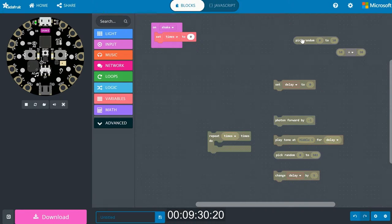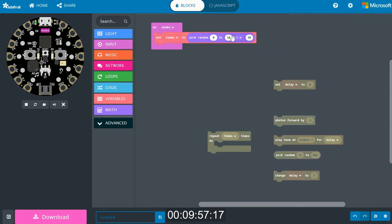So I'm now going to grab a purple math block, and I'm going to change the pick random to 0 to 10, okay? So I want to pick a random number from 0 to 10. But actually what I want to do is increase that number. So I'm grabbing another maths block, and I'm going to add 50 to that. So it's going to pick a random number between 0 to 10, and then it's going to add the number 50 to it. So if it's the number 3, for example, it'll then make it 53.